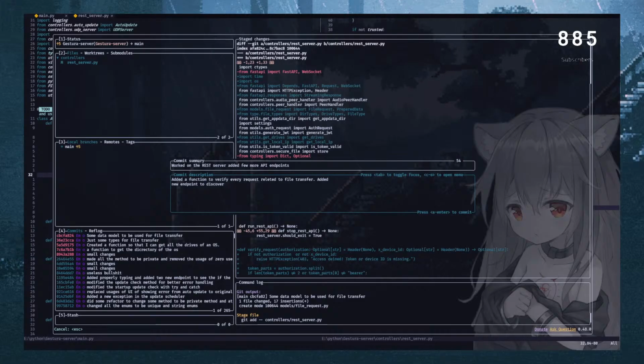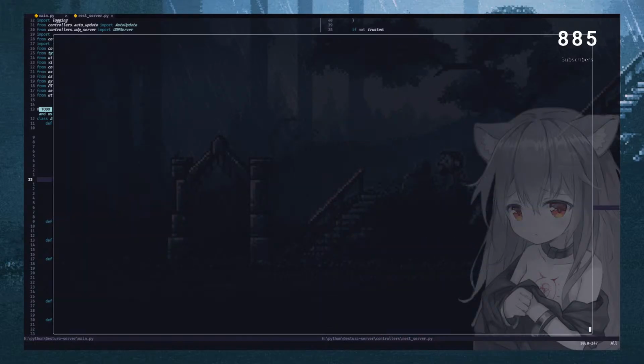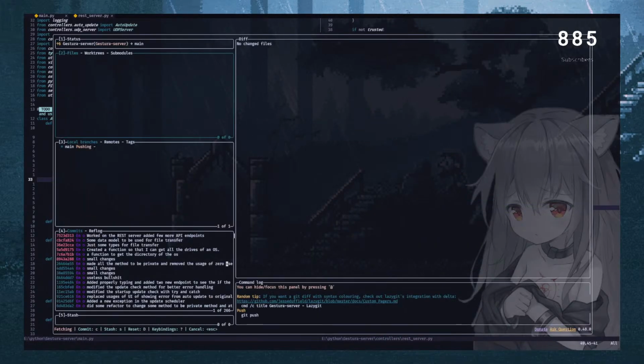A new endpoint to discover the IP and the port of the machine. Added a few more APIs to interact with the file system of the machine. Okay, yes, that should be enough. What else did I do to push it? Let's push the changes.